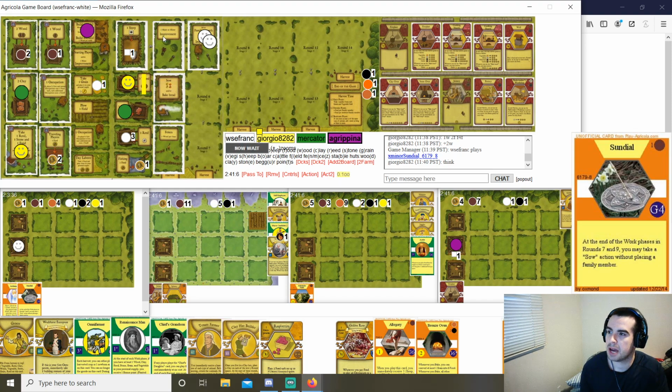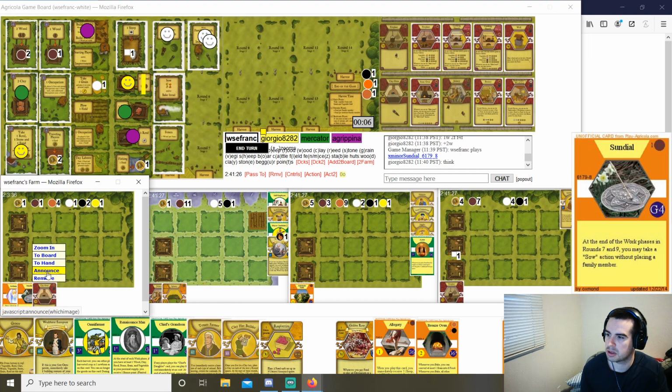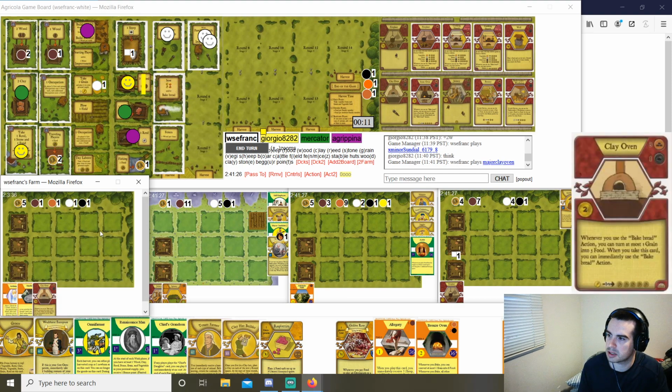I probably should build the clay oven here though. Just looking at the fact that Mercator is able to build the clay oven, and with Educator we know Mercator wants lots of food. So I probably should build the clay oven here. Even though I have the bronze oven, I'm going to clay oven, because I don't want to spend this second stone. I don't want to have to take stone again before I trigger Renaissance Man. That's the real thing that I'm playing around here.